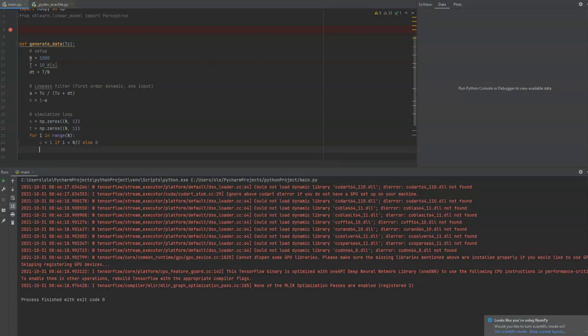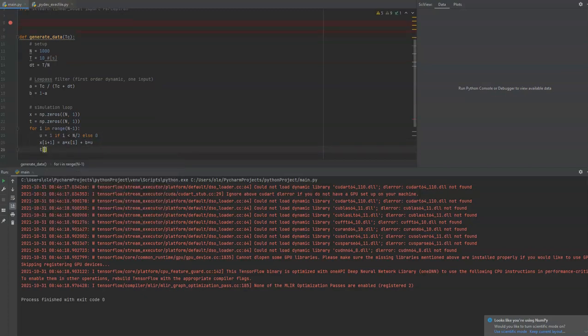And then we implement our filter by saying that, actually we want to loop through n minus 1, so the next value in the time series, x[i+1], is going to be a times the previous value plus b times this u input.